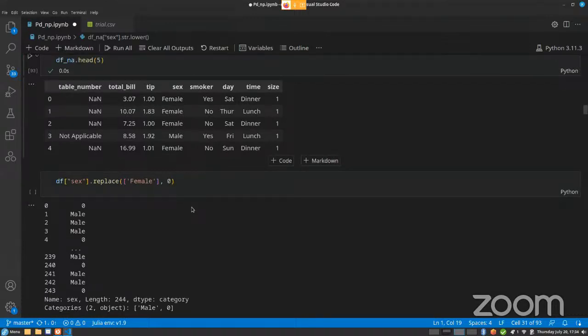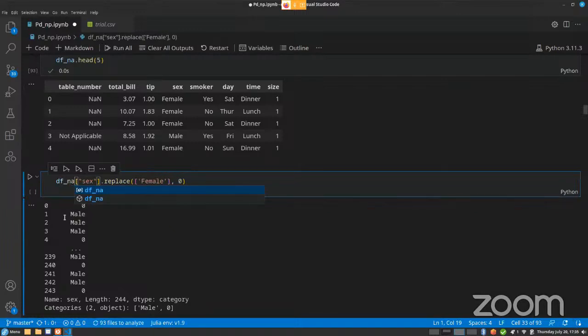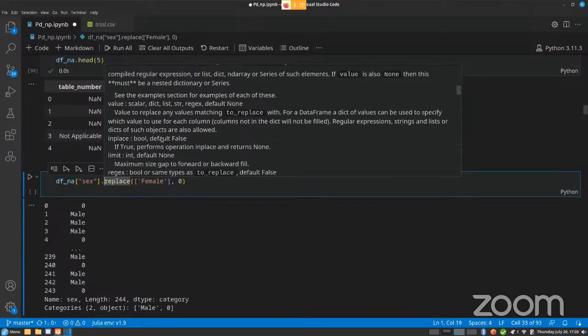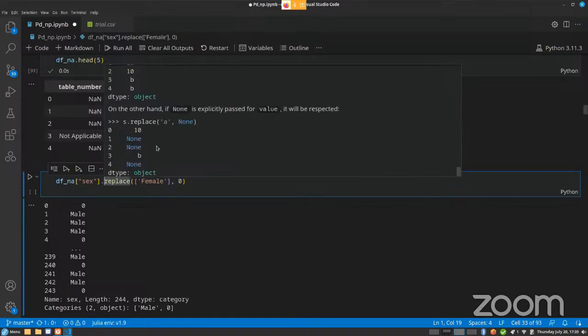So let's say that I look at this column again, and say I want to replace everywhere that female comes with the number 0. Okay, so I start with my data frame. So I say dfna, which is my data frame. Then I tell it which column I am talking about, so I'm talking about sex. What do I want to do? I want to replace something in this column, and this is just telling me how this function works.